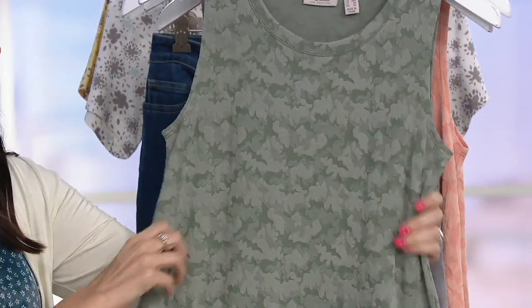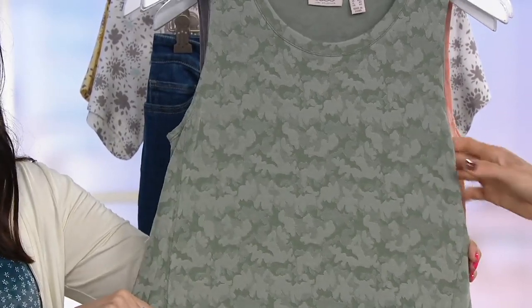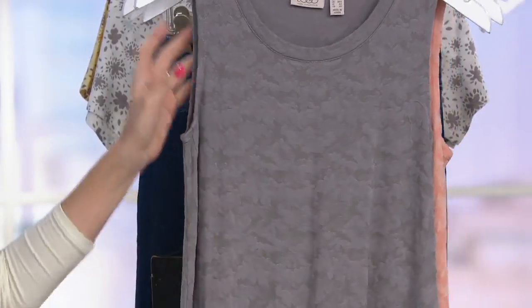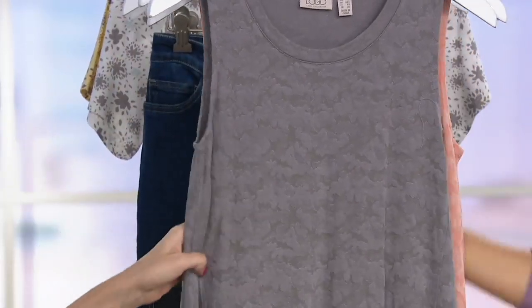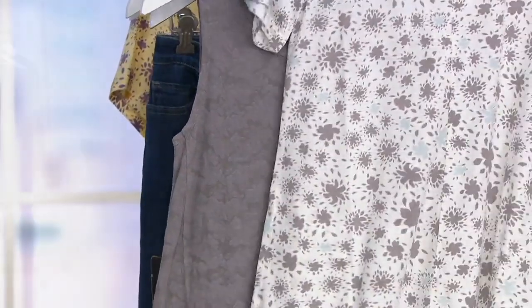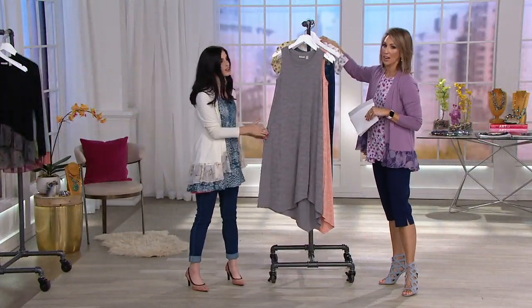Frosted Ivy — and this is that soft green. I was like, frosted ivory? Does it look ivory? It's because I wrote it wrong. That's one so many of us say wrong accidentally — it's an easy one to mix up. And then we have the metal, which is a really cool color. This is not a flat gray. It has depth, it has dimension because it's a jacquard. So it's got this beautiful print knitted into it. And you can even do my pick of the show over this to do grays and mix and match, or do a little denim jacket on this.